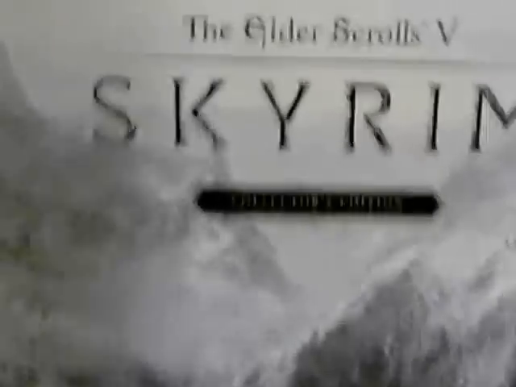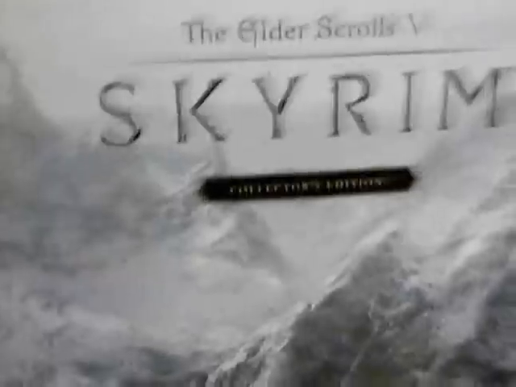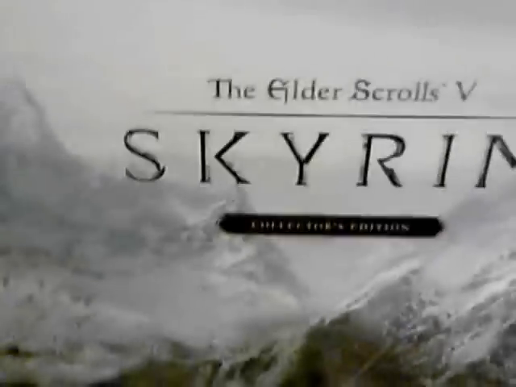And, last but not least, the Elder Scrolls V Skyrim with collectible strategy guide, big dragon statue, the game unopened. What else comes with it? Art books, all the pretty things that you saw in the box. Okay, well anyway, that's all.